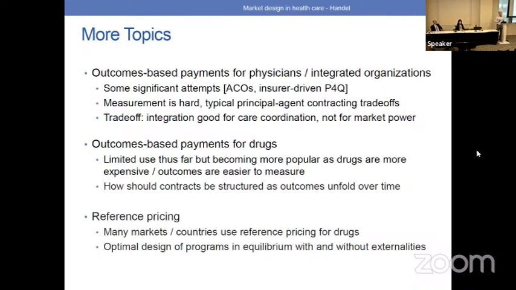So this is an interesting area for research and market design, because there are significant issues related to optimal design of these programs in equilibrium. Are you internalizing the externalities that your program causes on the drug prices being given in the other areas? For example, if many countries have aggressive reference pricing, then drug manufacturers in the reference markets will want to raise the prices in those markets. And so that's an interesting market design question.